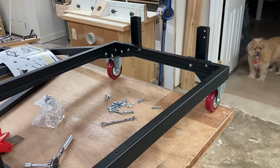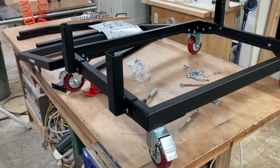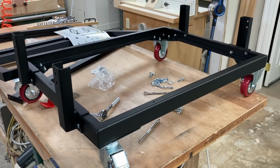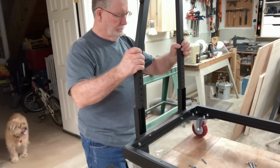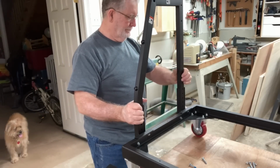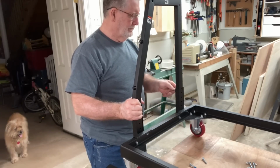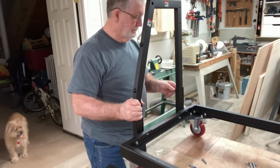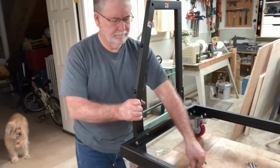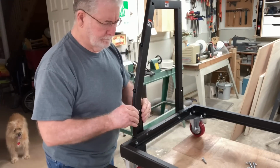Okay, all 4 of my upright brackets are installed, so now it's time to grab those uprights and slide them into position. Now I've measured the height, and I know how high I need to have it for my particular situation. And what's really nice is that the position I need is actually the lowest setting for this application. So in the future, should I need to have it higher for any particular reason, I can adjust it several inches higher.